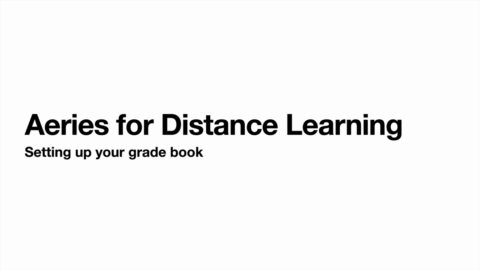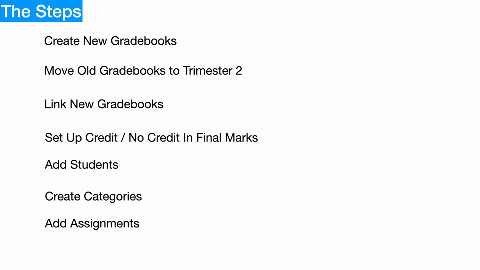Hey, today we're going to set up our Aeries for distance learning. There are several steps. We're going to create new gradebooks, move the old gradebooks to trimester 2, link the new gradebooks to one another, set up for credit, no credit in the final marks, add our students, create categories, and add assignments. All right, let's get started.